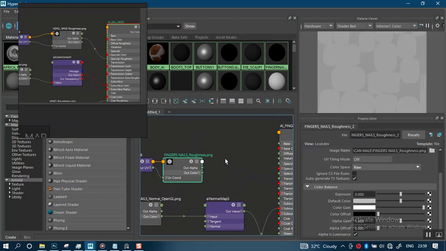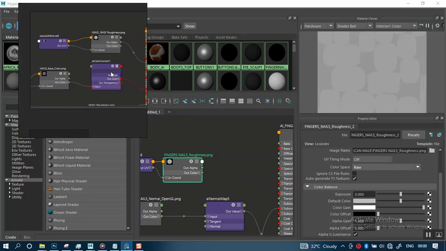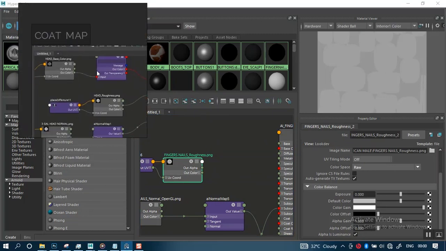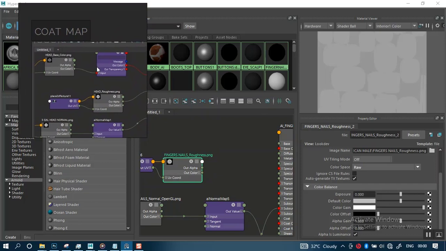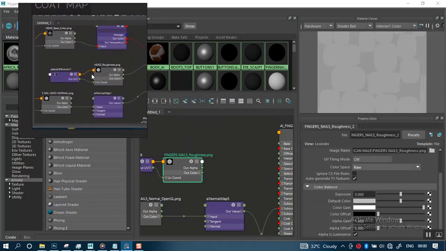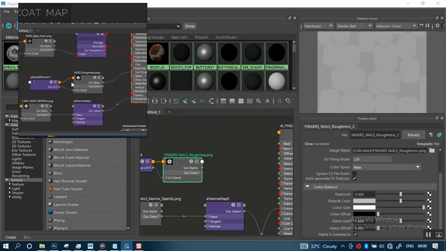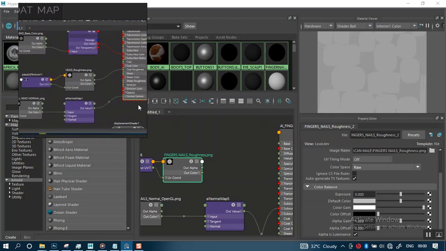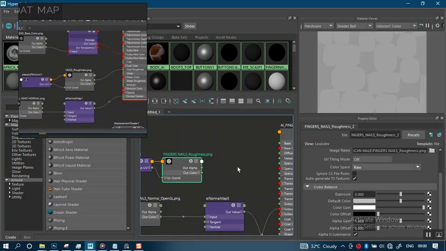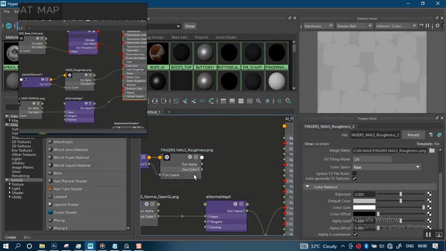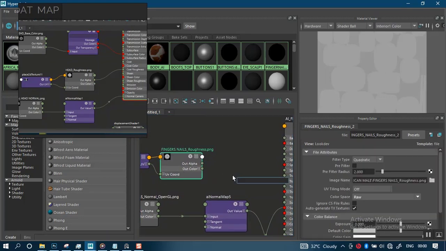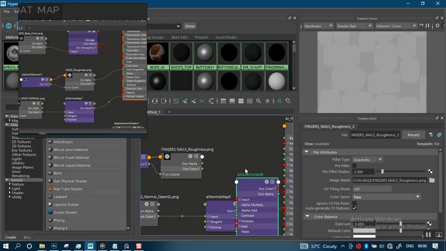Now bring in the AI color correct node. Let's see if I'm missing anything. Okay. AI color correct.